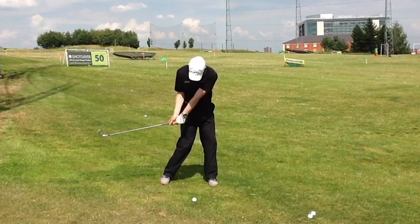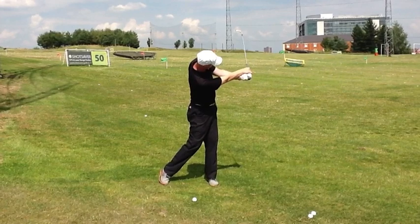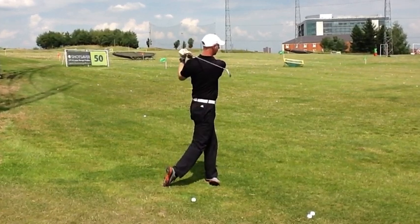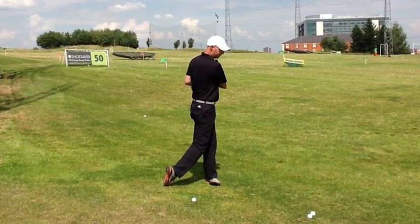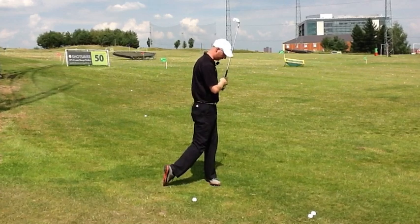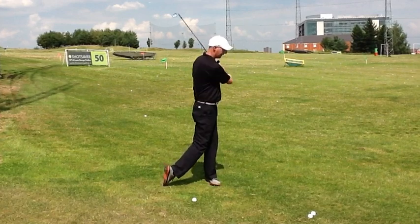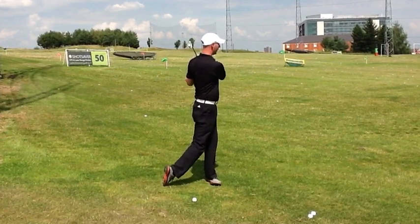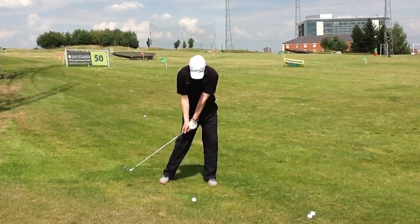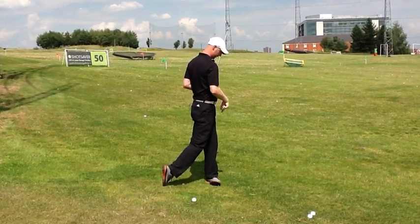From this side you can see the club traveling similarly to the arms, going across the front of the body and below the level of the shoulder, with rotation all the way around. You'll notice that about 95% of my weight is on my left leg — my front leg — with my right foot just up onto its tiptoe. I've completed a full movement of weight from the impact position feeling 60/40, continuing that move all the way through so most of my weight finishes on my left leg.